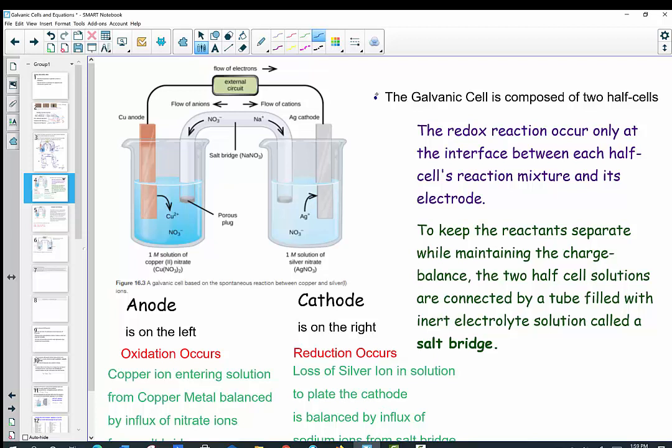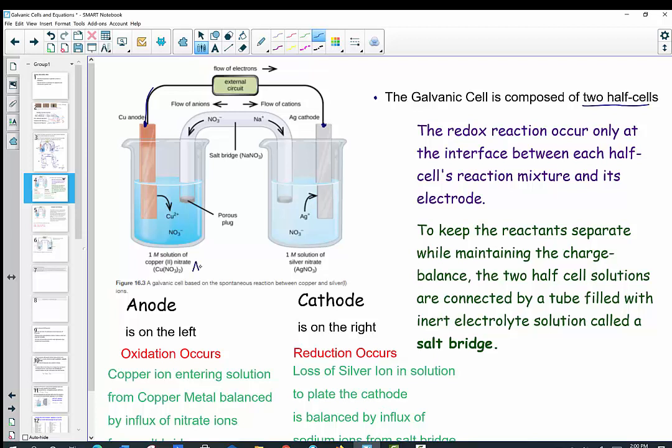We know this is a picture called a galvanic cell. A galvanic cell is composed of two half cells. Now remember, we separate the two half reactions. We have an anode side and a cathode side. We must complete the circuit to have electrons flow. We do that with some wires, so an external circuit. Typically, you're going to see a pair of alligator clips just in the lab to create a simple circuit. You'll use some alligator clips and some wires.